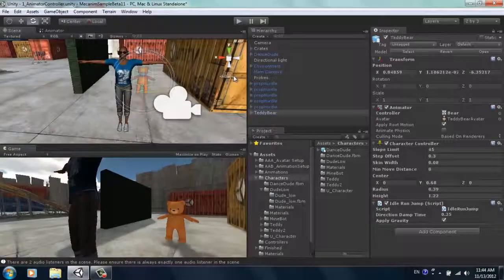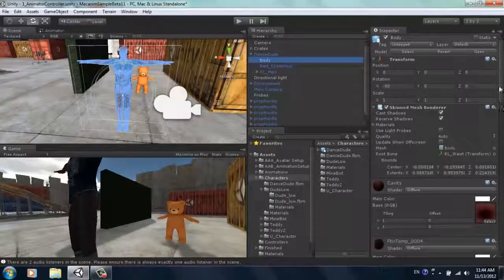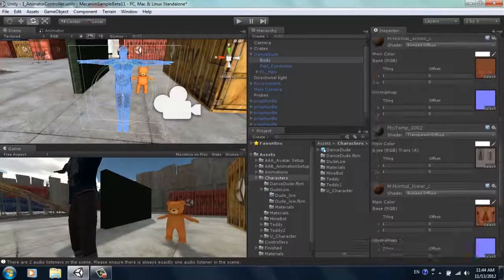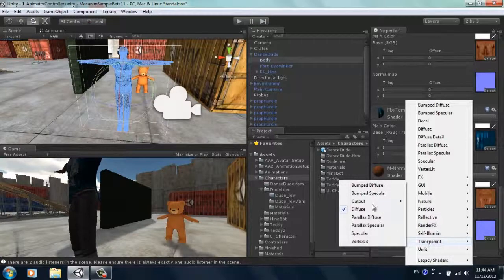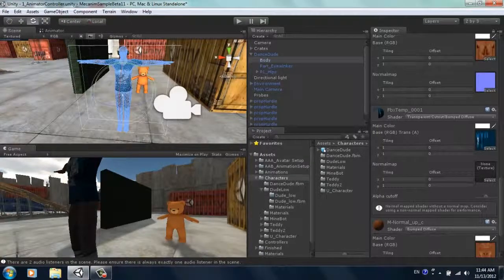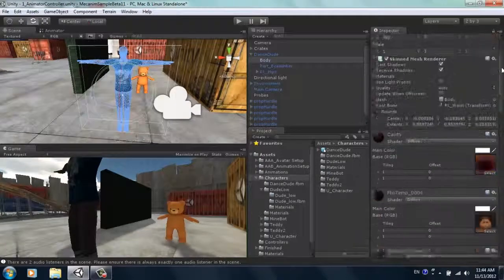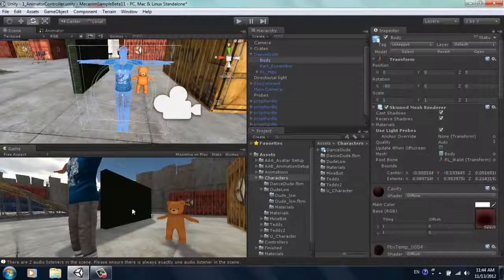So what we're going to do is go into that character's material maps here in the body, and go down to where his t-shirt is. You can see there's a little issue with the material, with the texture map. So I'll select shader and swap it out for this cutout one, bump diffuse, and you'll see that the t-shirt will repair itself. We'll also want to make him a bit brighter. We're going to use the light probes feature in Unity as well. That's right up here. Use light probes, so we'll select that, and the character will get a lot brighter.